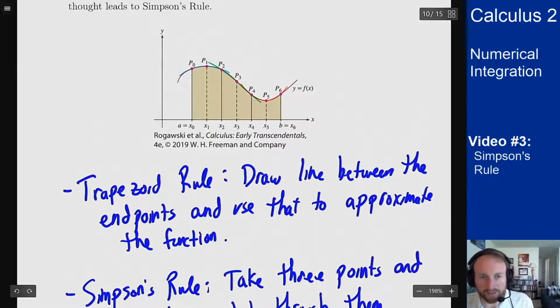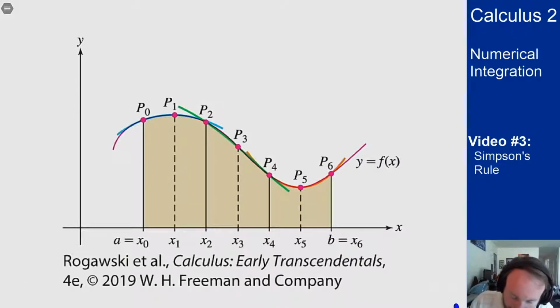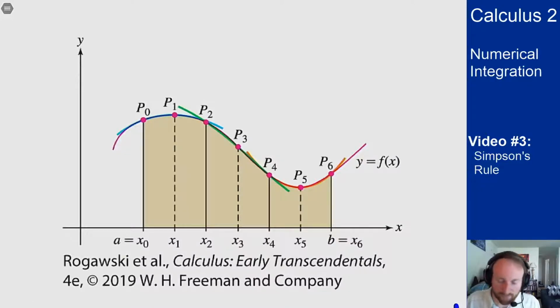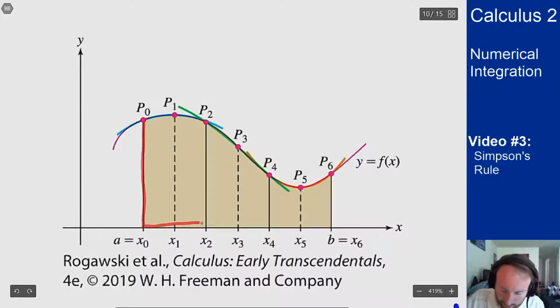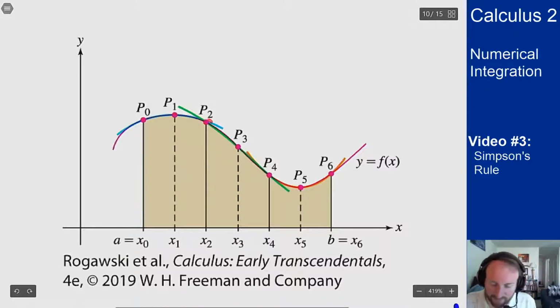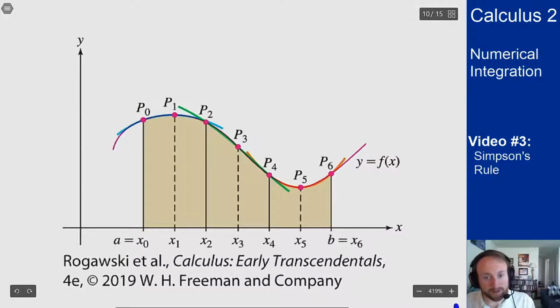And you can see what that's doing in this picture up here. The idea is that through these points, P0, P1, and P2, I have this light blue arc here. And that right there is the parabola that goes through those 3 points. I'm then going to approximate the area under the curve in here by the area under that parabola. And then I continue this for every set of 3 points that I see. So I see P0, P1, P2, that gives me a parabola there. And then I have P2, P3, and P4. I find the best parabola there. I find P4, P5, and P6, and I have the best parabola there. Basically, for every triplet that I see, I draw the parabola between them, and I use that area to approximate the area under my curve.